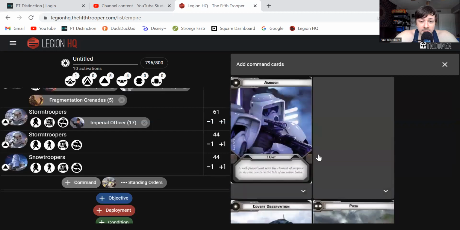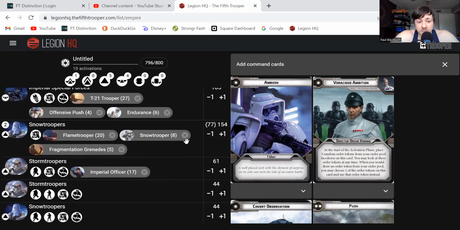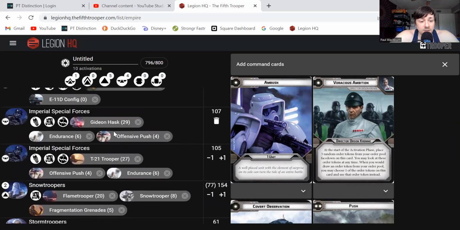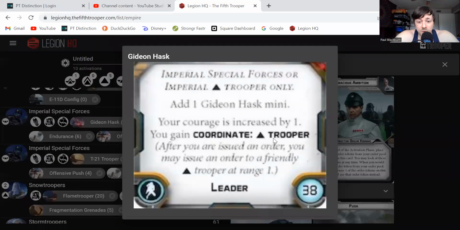So if we go to command, Avaricious Ambition would be perfect because at the start of activation phase, you can put three random order tokens from your order pool face down onto the card, and then you can look at them at any time. So basically, you have not full order control, but you do have an understanding of where some of them are. And then, at least Gideon can also coordinate. So he can coordinate a core trooper.